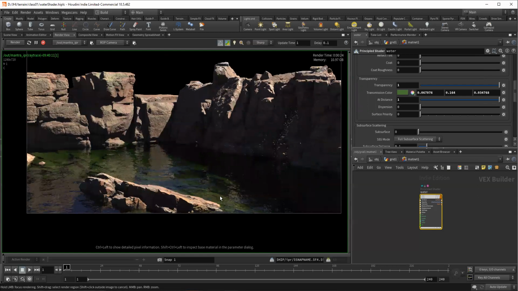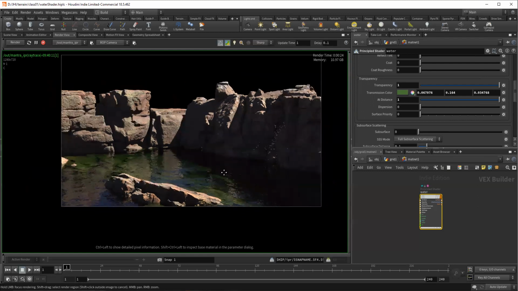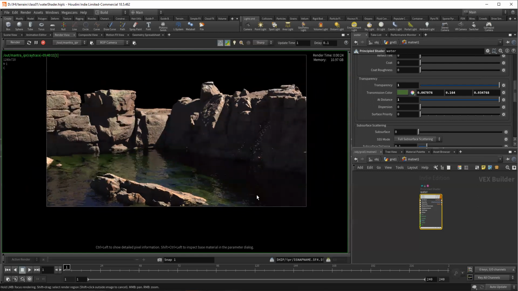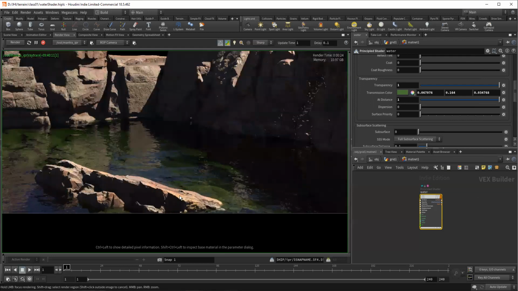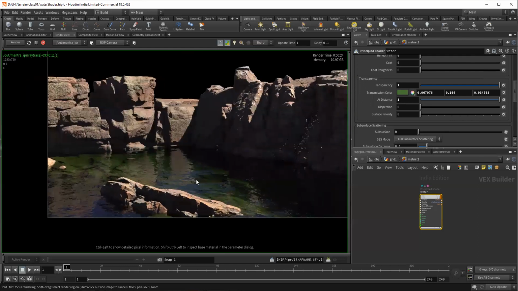In that case, I would start using, instead of a plane, a grid or a box, and I would make that box a volume and render that volume as a phantom underneath the water. And you would get a graduation of this as it moves into that surface. But there you go, a quick way to create some interesting, believable water, if you're needing a water setup.